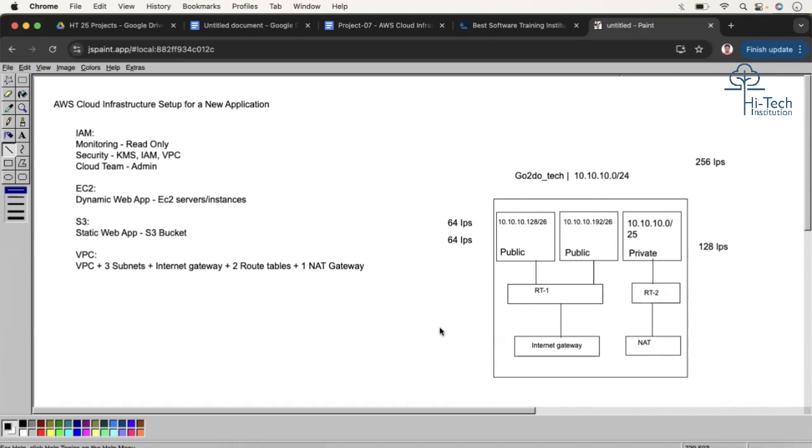Anyone has any doubt in this setup? Before implementing, I'm asking. Yes, Hari, Satya here. Why do we need two public subnets instead of one? They requested it like that. They are going to have many EC2 servers. In subnet 1, they'll provision 64, meaning they would be able to provision 60 servers. In subnet 2, they will provision 60 as well. As of now, they are going to use only one subnet for the reservation. For future purposes, they are planning to have one more.